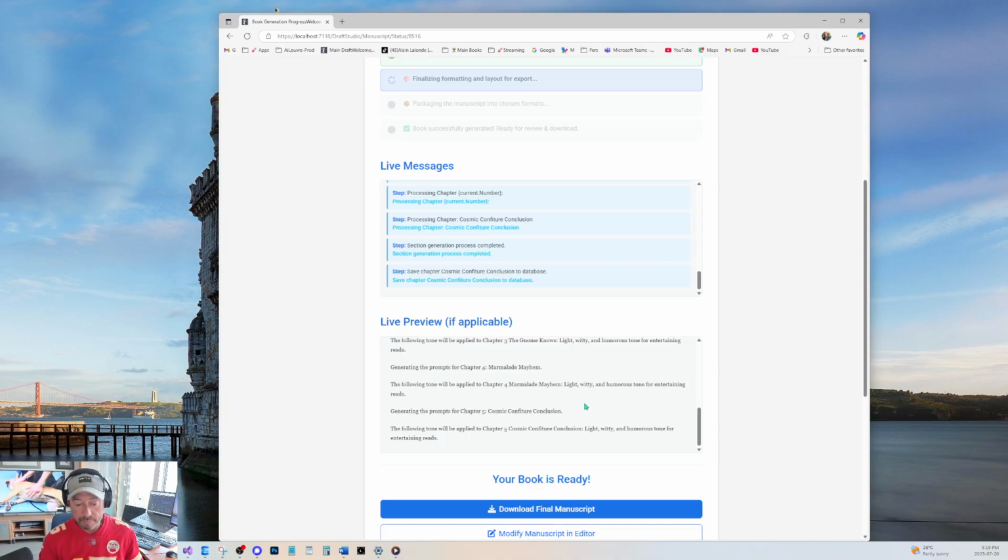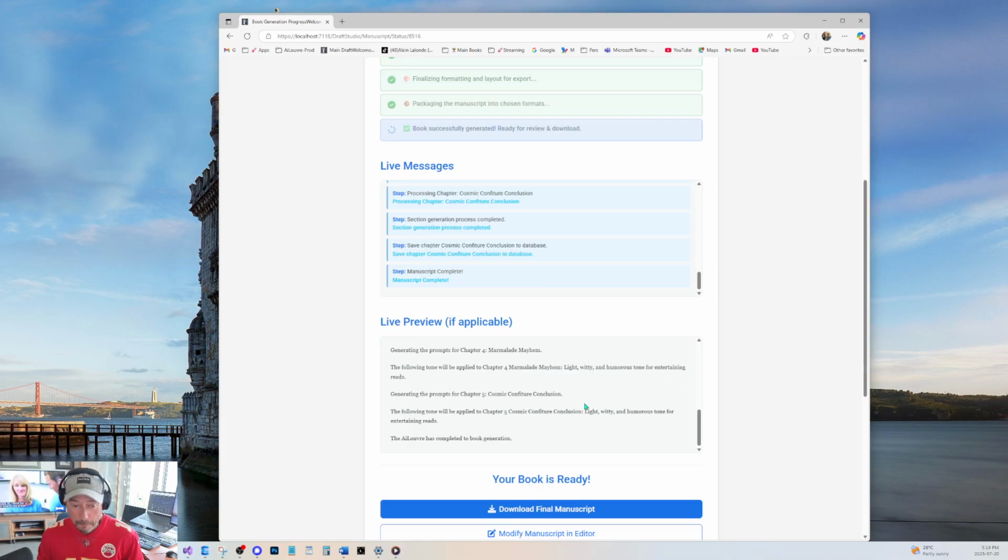But here's a step that, so it says it's done here, but it's not quite done. And that's something that now it's generating the cover. Now I don't know what that cover is going to look like. This is what makes this even fun, right? So it's telling me it's ready. I have an idea of how long it takes for the cover to generate. You can imagine what it would take, right?